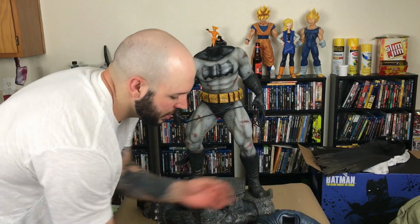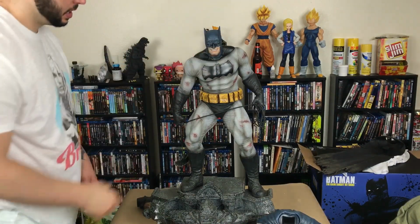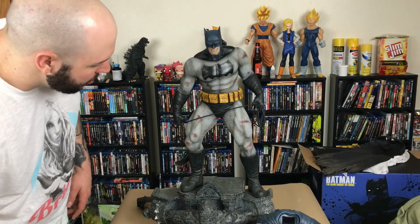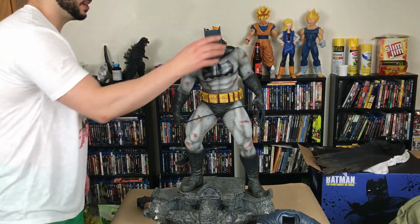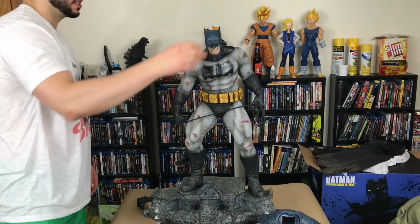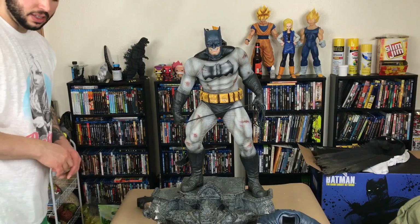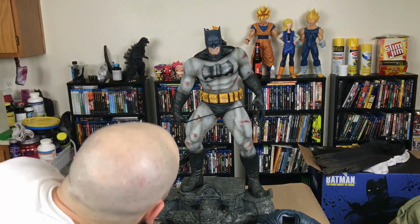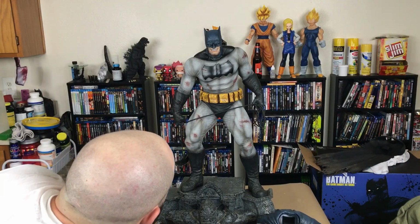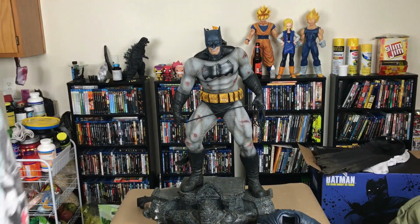It's built just for the bust. You can't have a ripped up one. The head fits very well. It's exactly what you're after. But the bust cape does not fit. I think that's good for you guys to know now. Check that out. It's a little weird having a blue with the black.